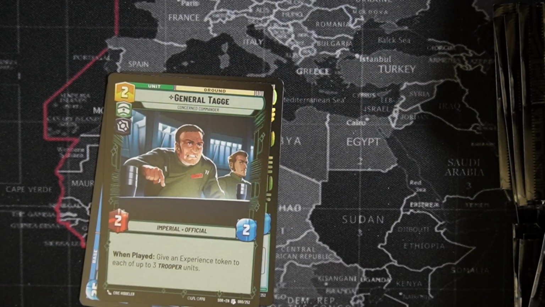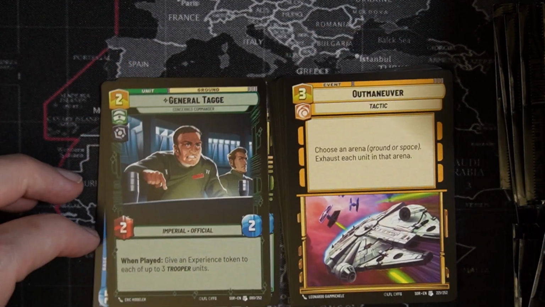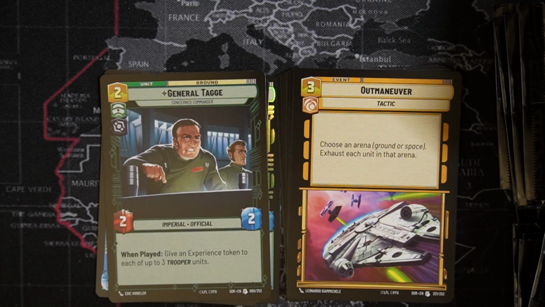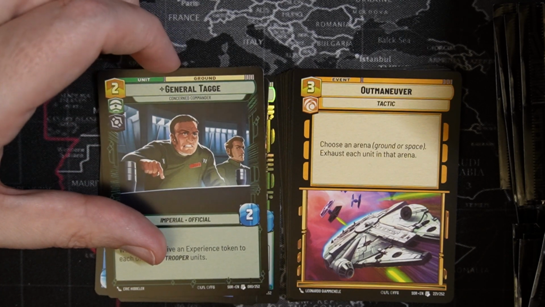General Tarkin, or Taggy, depending on how you pronounce it. For 2, Command and Villainy. He's a 2/2 Imperial Officer. When played, give an experience token to each of up to 3 trooper units.